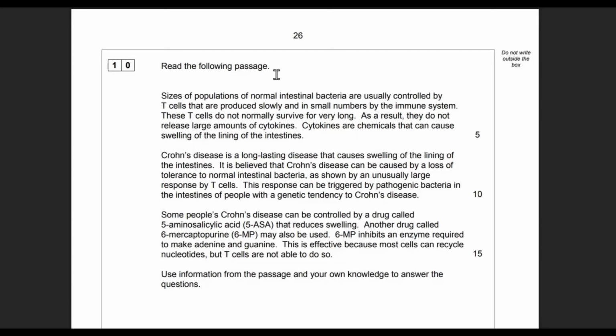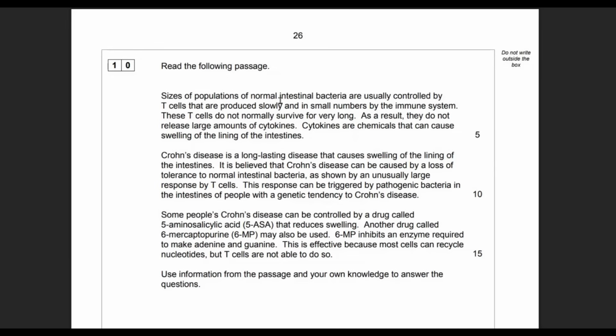Okay, this is an AS Biology question 10, quite a difficult one actually, because this will help you prepare for your A-level biology paper 2, the final question, because it's basically a comprehension question, which is what you get at the end of A-level paper 2 when you do follow the biology all the way through. But this is AS, so anyway, good practice for that. Comprehension: read the following passage. So we're going to read this passage, then we're going to answer questions specifically about the passage.